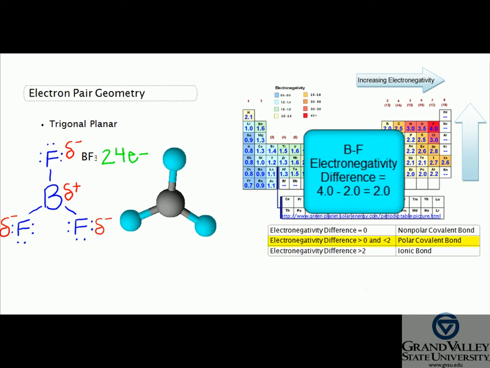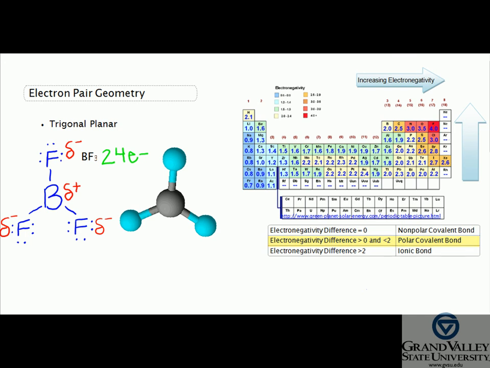Although there are polar bonds present, the polarity of this molecule cannot be assumed as polar. To predict molecular polarity, begin by drawing dipole moments for each bond. Dipole moments show the direction of the greatest electron density. Start the arrow at the positive end and draw the point of the arrow towards the negative end of the bond. To determine if this molecule has a net dipole, add the vectors together.